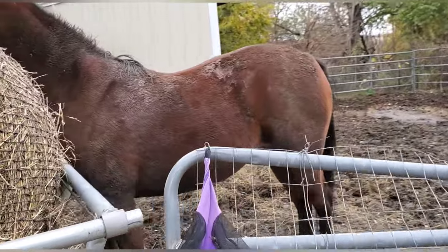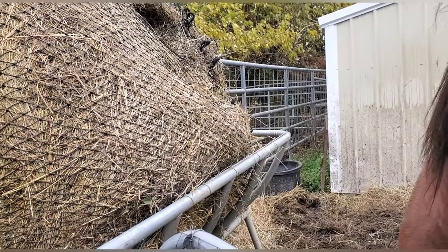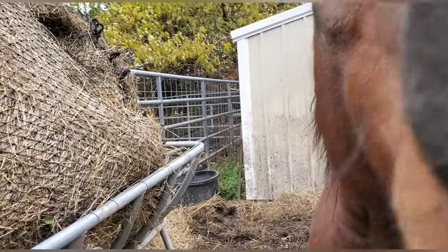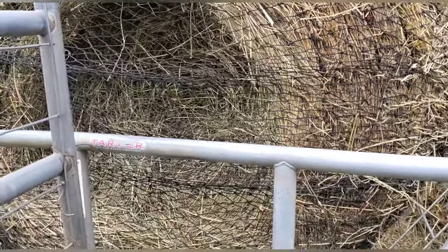Her, on the other hand, and forgive her dirtiness, she rolled in the mud. She would rather gobble it down. Hi, how you doing? Then waste it. Okay, so here's the back side of the bale where they could get to it really easy.